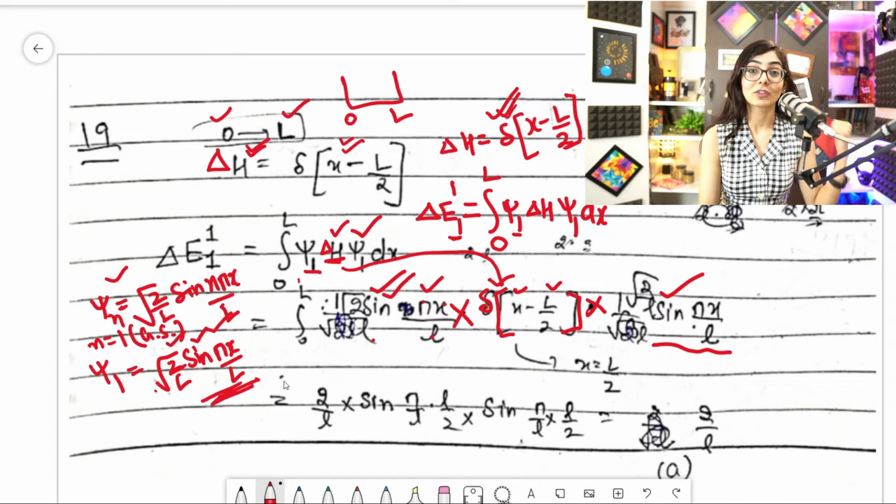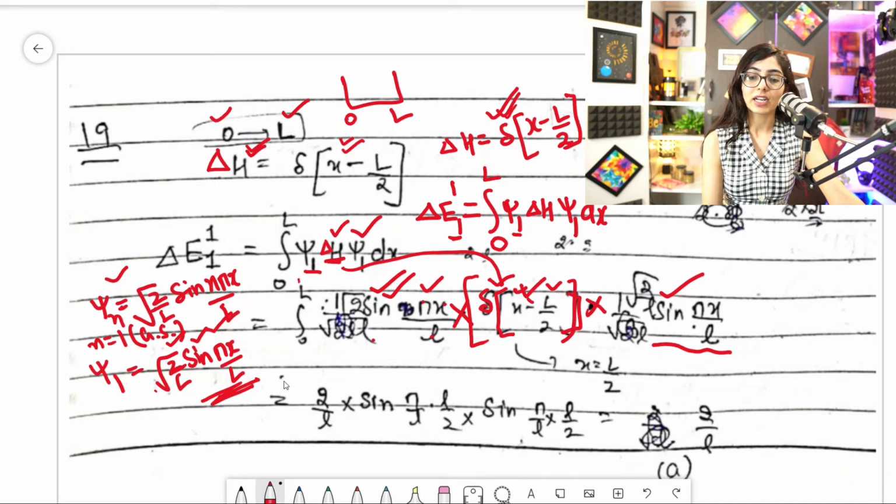If you have already watched my last lecture, I'll put this form delta, and I'll put whatever is apart from delta. So the perturbed part is this, and I told you that apart from delta you'll put everything equal to 0. So what is there apart from delta? That is x minus L by 2. So I will put x minus L by 2 is equal to 0. So that would be x is equal to L by 2.